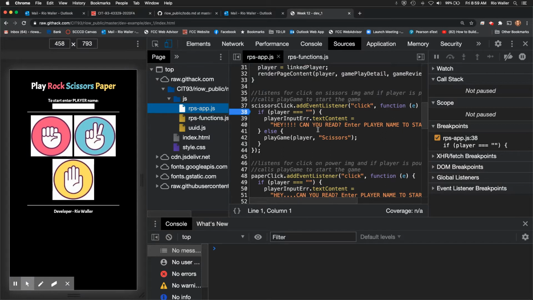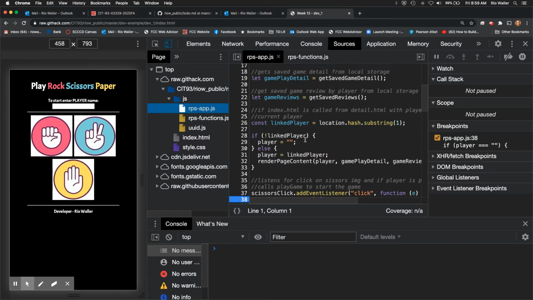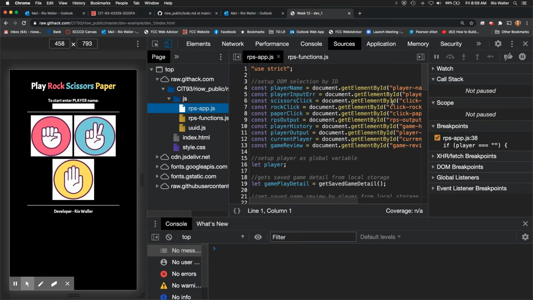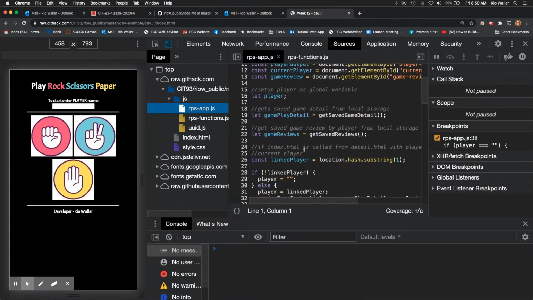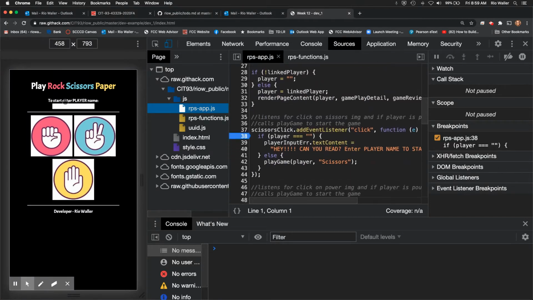So I am going to set a breakpoint right here so that I can walk through what happens when a user clicks the event on the image for scissors. So scissor click, if I come up here, points to this image. Now I'm going to come down here and put in my name.